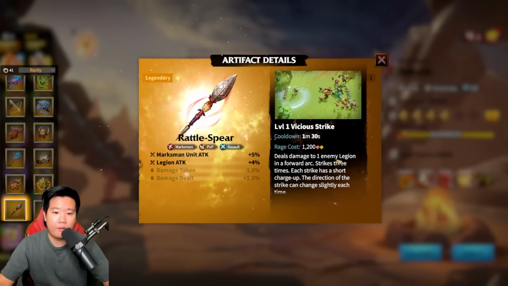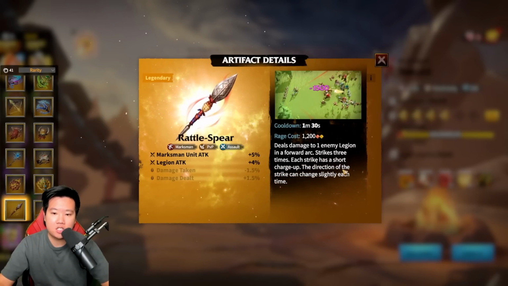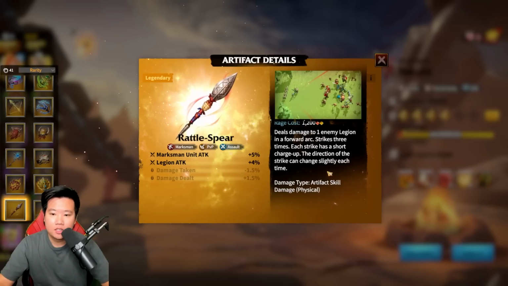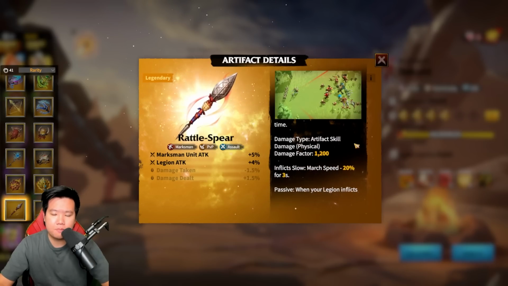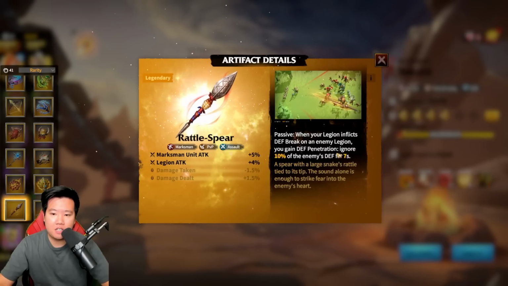Let's take a look at the Rattle Spear. It is for marksman usage. Deals damage to one enemy legion in a forward arc. Strikes 3 times. Ooh, interesting. Strike 3 times, 1, 2, 3, but only for one enemy legion. All right. The direction of each strike can change slightly each time. So if the troop moves, would you still be able to hit them? This basically is a slow march. Interesting. When your legion inflicts defense break onto your enemy legion, you gain defense penetration, ignore 10%.